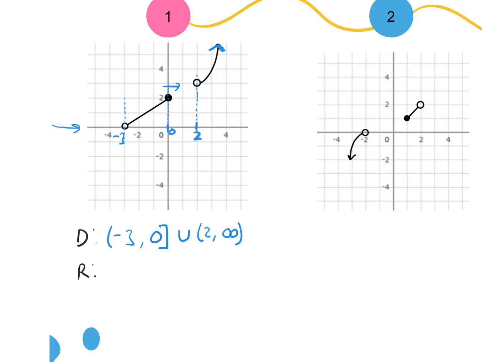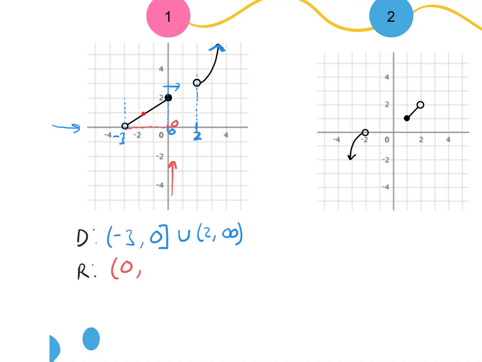We can do the exact same thing with our range. I'm going to go this time from bottom to top. Going from bottom to top, it looks like the first point in which we touch our graph starts right here, and it looks like it's that value of 0. So this is a y value of 0. Let me connect that to the y-axis. 0, and it's an open circle, so I'm going to have a parentheses around it, comma, and then I'm going to keep going up.